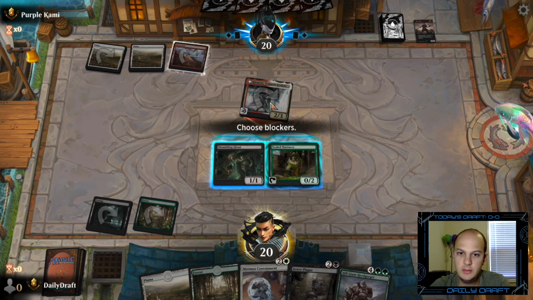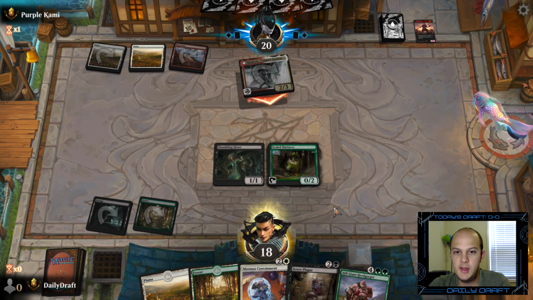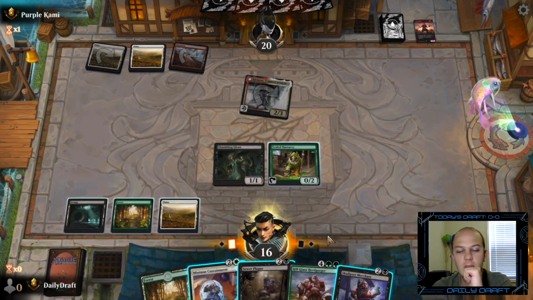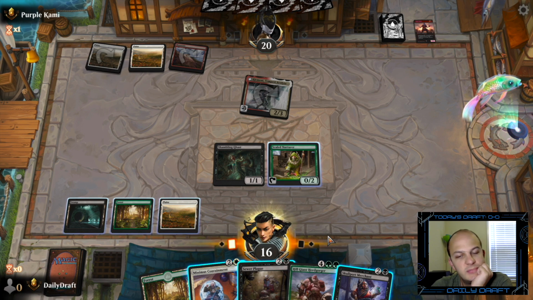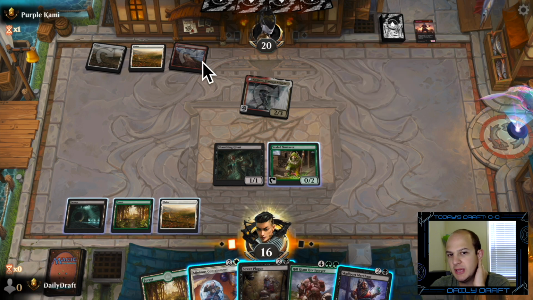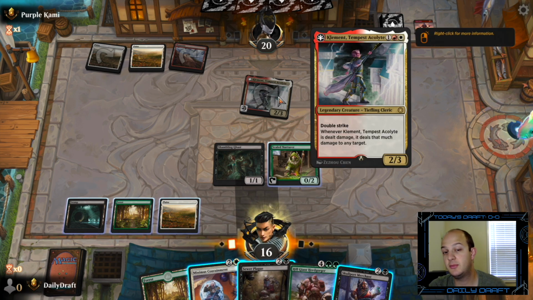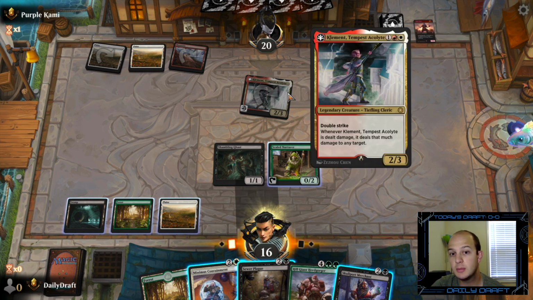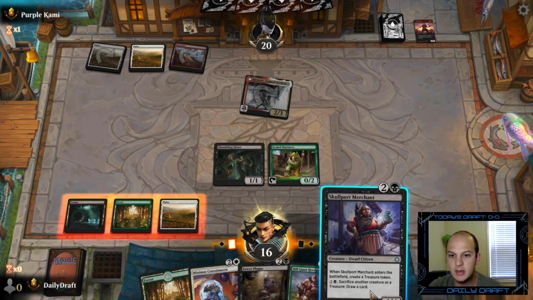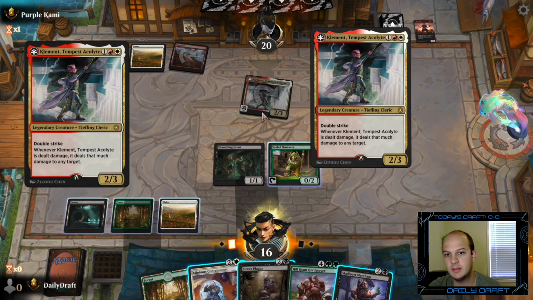Okay. 2/3 double strike. So we could Minimus Containment that, but I don't want them to get the ramp right now. So we could Sewer Plague on their before combat to make this a 0/1 double strike. Skullport Merchant is also good.